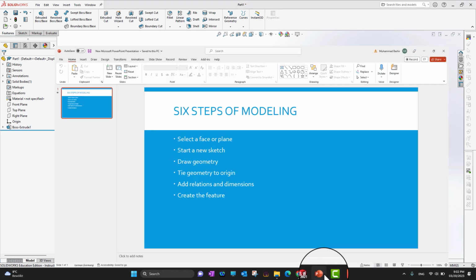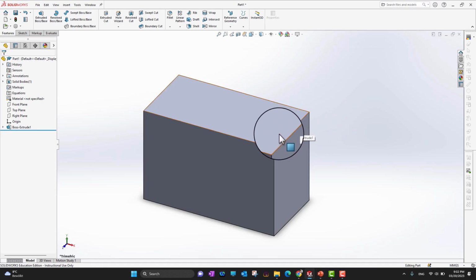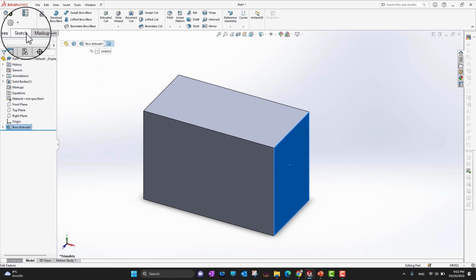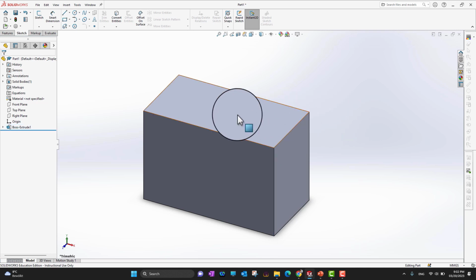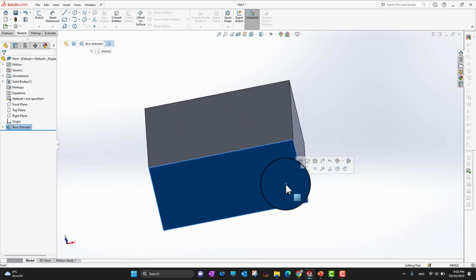So the first step which I did not clear, as I already said, is that we can choose the plane or face. Right now we have our solid. If we want to sketch on any face, we already have faces, so we can select a face. Suppose I select this, and then I can go into the sketch from the pop-up here, or I can go into the ribbon section and sketch. Or if you want to sketch on another face, you can click any face you want, and then sketch on that face as well.